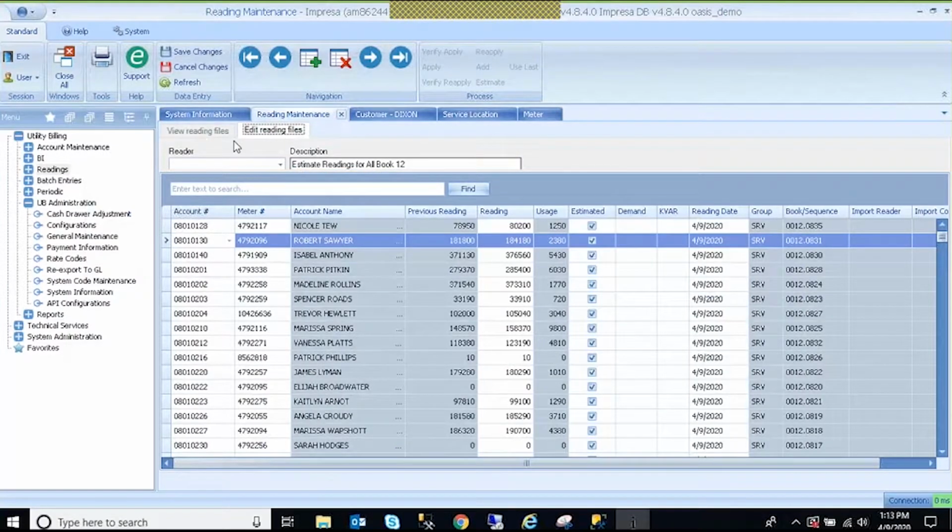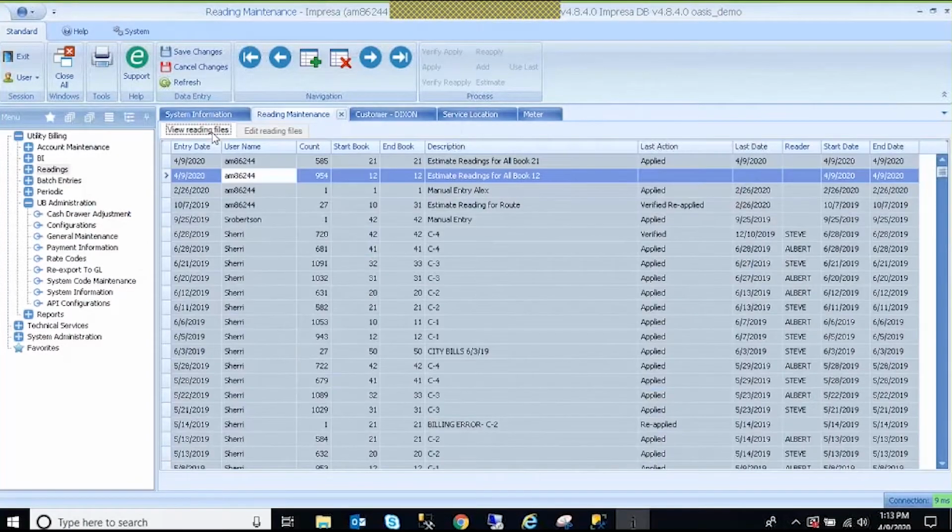There they are. And then you can see right here these readings it pulled in as well. So I'll see that I have an estimate checkbox, which means that it was estimated. So you may have seen this before, where let's say you have your entire reading come through, and maybe you didn't get all of them. Maybe there's 5 of them that you need to go in and set as estimate.